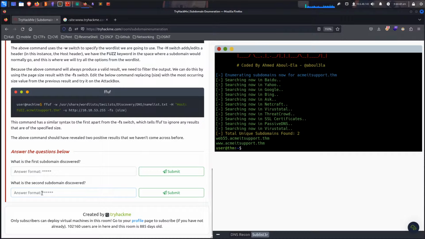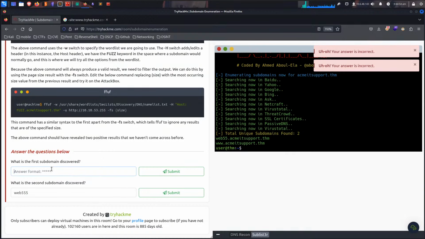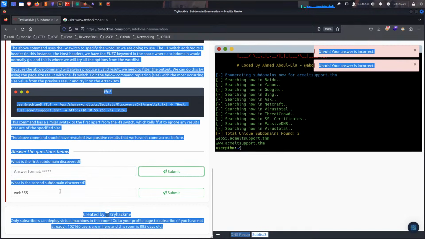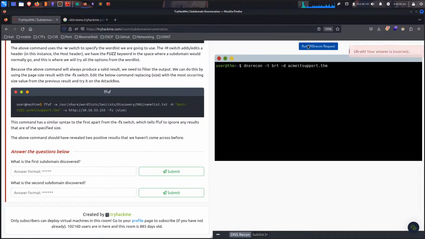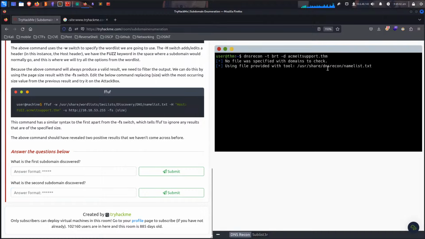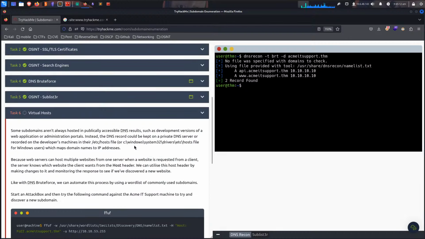I don't know if this is even gonna work. Fuss.acmeitsupport.com.